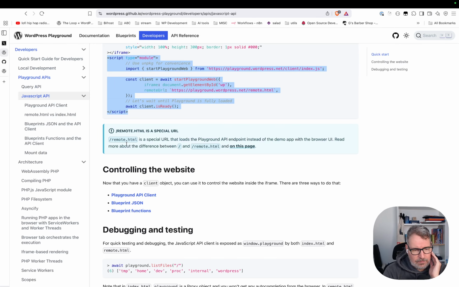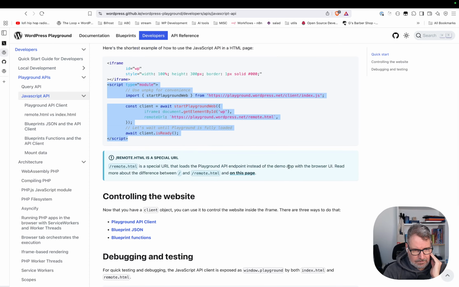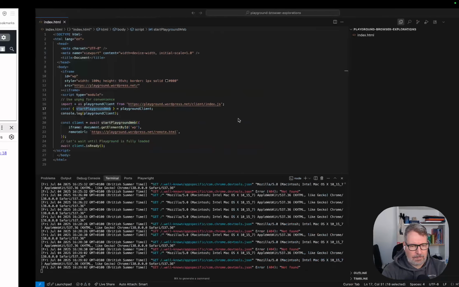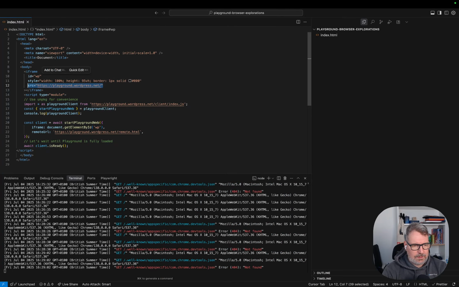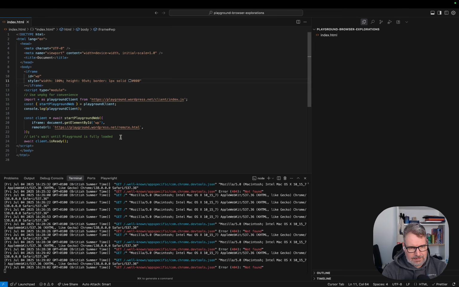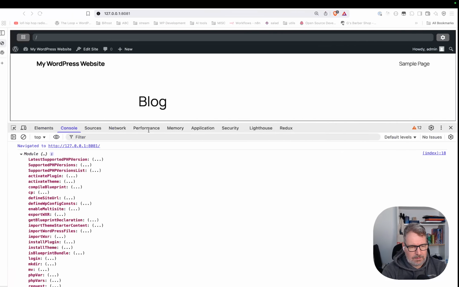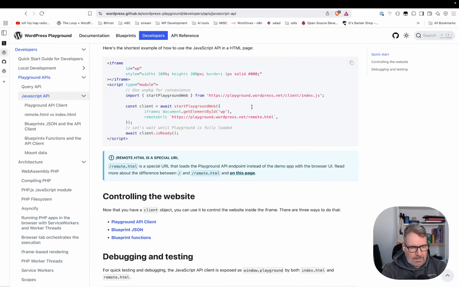Remote HTML is a special URL that loads the Playground API endpoint instead of the demo app with the browser UI.